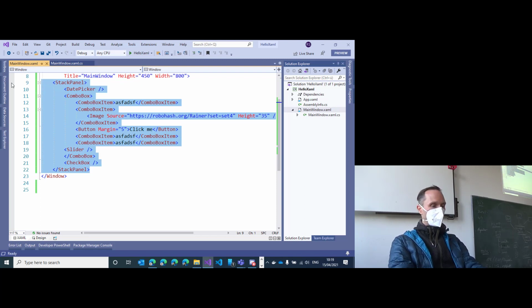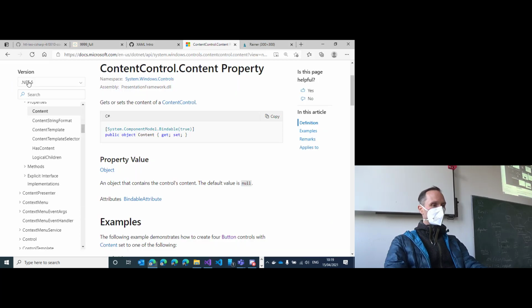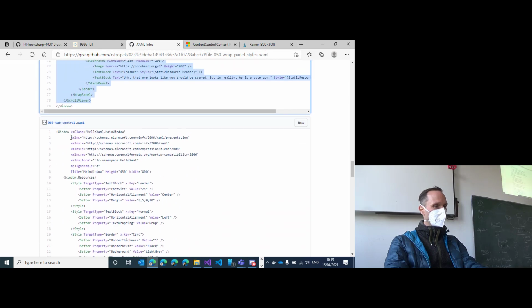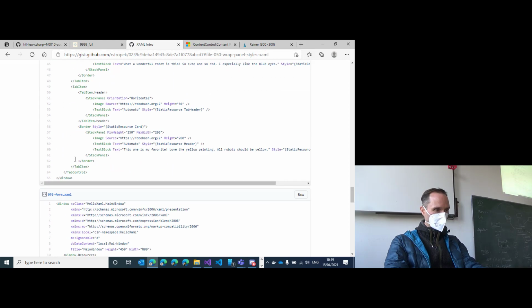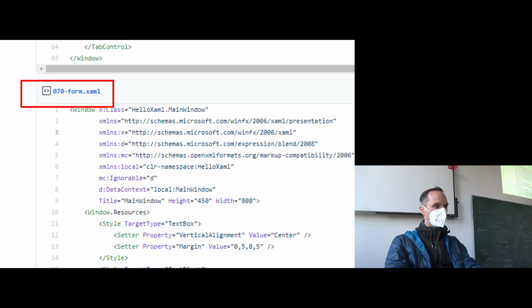Now let's delete the whole stack panel. Let's go to our website. I got you the link, but please scroll down. We are now in the area of the form. See that one? Form. Please look for 070 form on the link that I gave you in Discord.